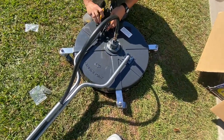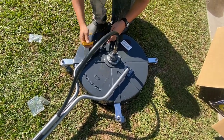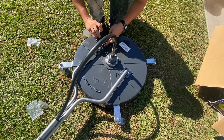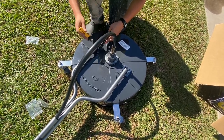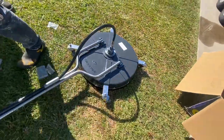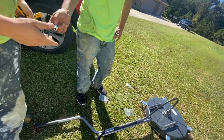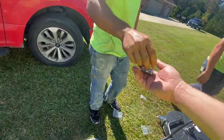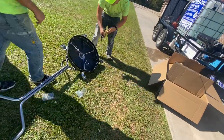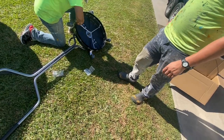This can be used with a 4 gallon per minute machine. A lot of guys wanted to know that. It can be. Sometimes when you run across some extremely dirty concrete, if you only have 4 gallons per minute, you will need to pre-treat with a sodium hypochlorite solution. Generally speaking, around a 3%. And then let that dwell for about 10 minutes, and then a surface cleaner would go right through it. Now, of course, the higher flow machines, you probably wouldn't have to do that every time, but the lower flow machines, it will definitely speed up your cleaning process.